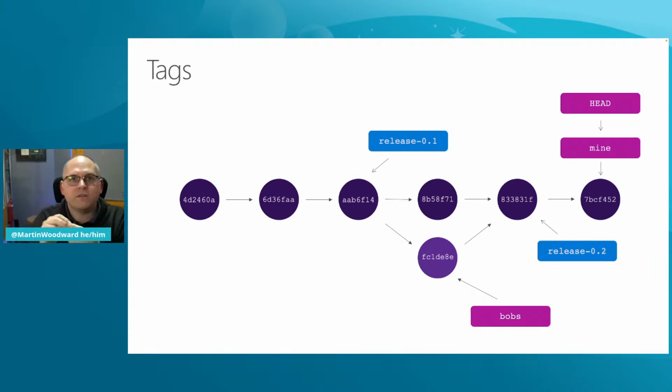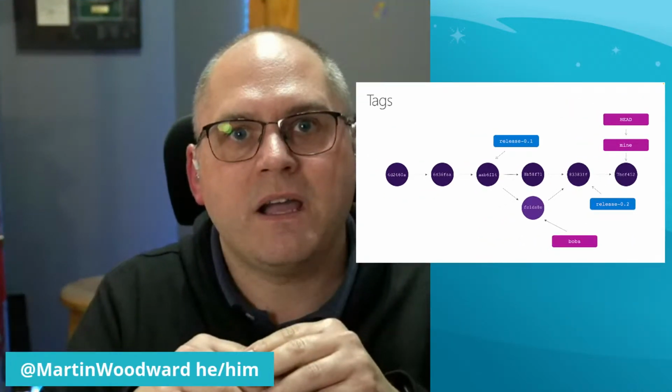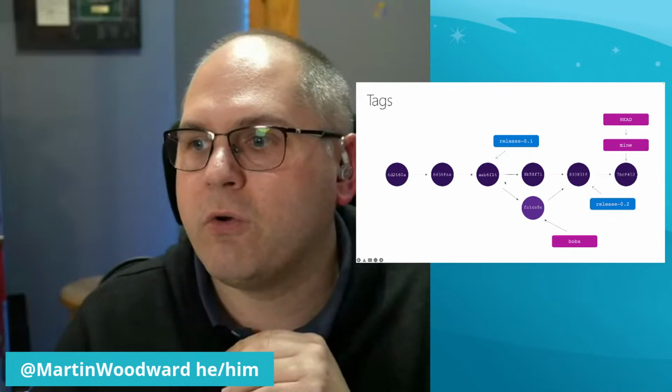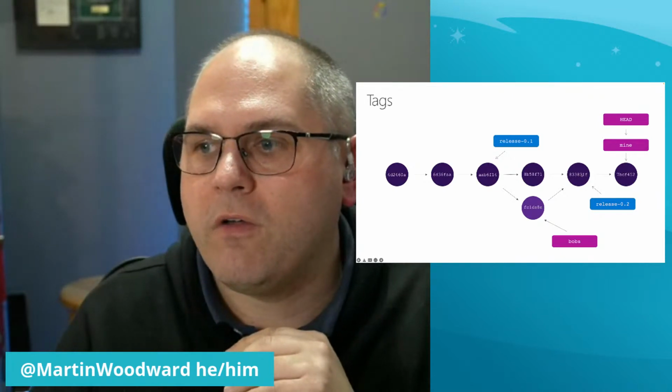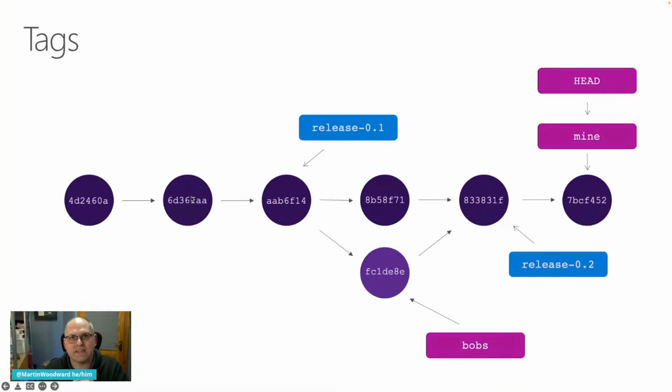Got it. When you've got a detached head, it's no longer pointing to a specific branch name. It's now pointing to a specific commit ID. So it's become detached from a branch. And quite often you get into that state when you've been playing in the command line and you might say, oh, I want to go look at what my whole file system looked like back here before I did the release.